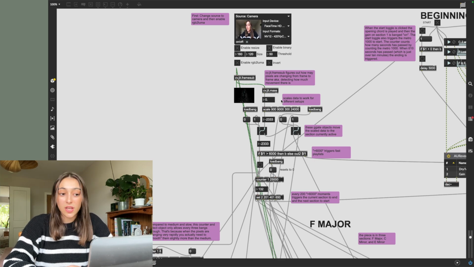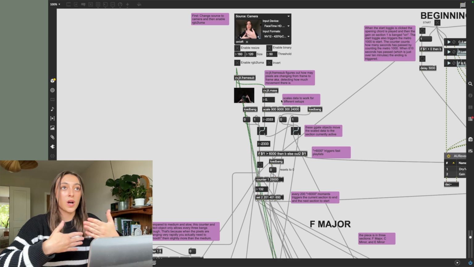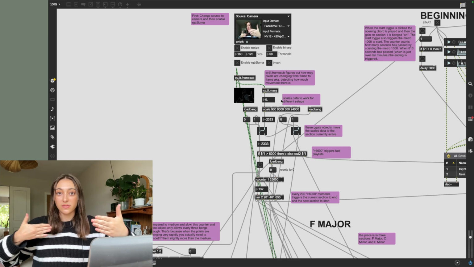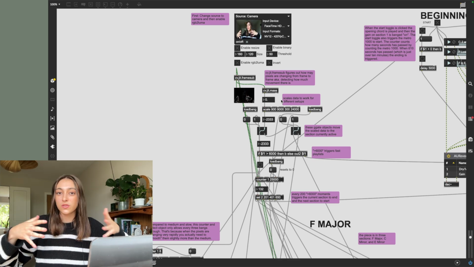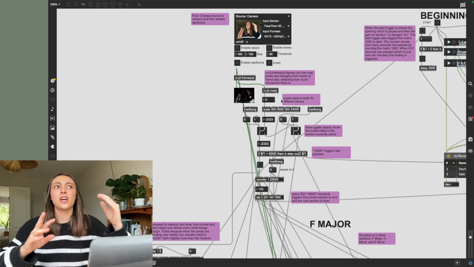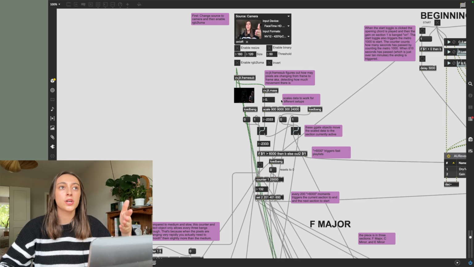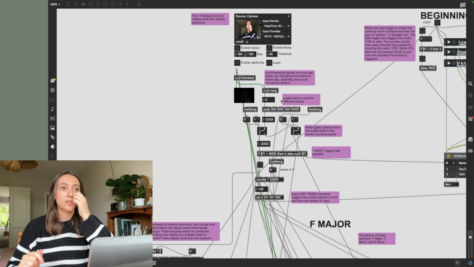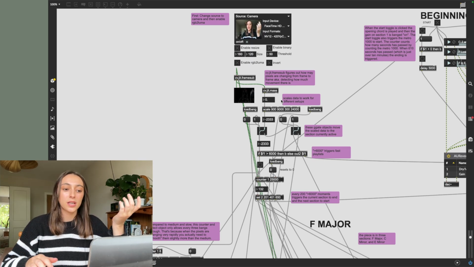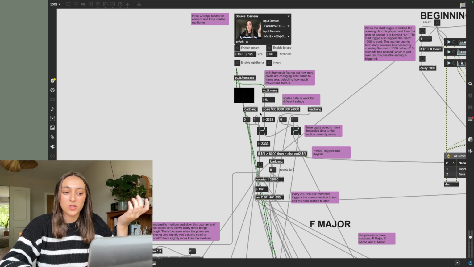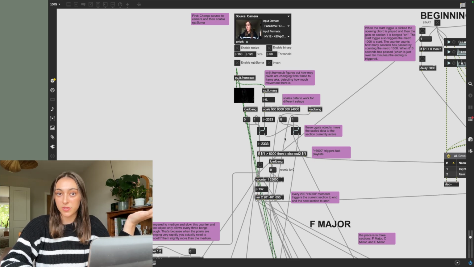I then have to scale that data depending on the room size and things like that, where is close and where is far away, and where is a lot of movement and where is not a lot of movement. Depending on how much light is in the room, is the camera picking up a lot, is it not picking up a lot? So there's quite a few variables, but I tend to not scale it too much differently than this. And then that outputs a certain number of pixels that are changing.